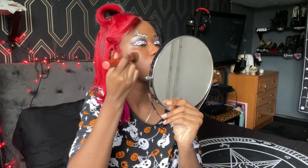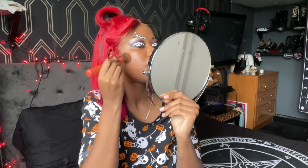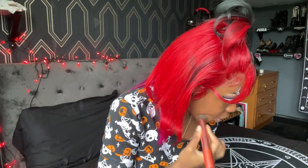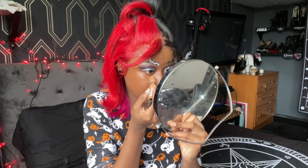Absolute chaos. So I'm just going back in just to hide more of the, I don't know, is it hyperpigmentation it's called? But I have that all over my face. Not too bad. It used to be worse when I was younger, but it's just darker patches. Is that what it's called, hyperpigmentation, if it's a darker patch? I actually don't know anything about skincare. I just exfoliate my face and make sure I take my makeup off every day. That's literally all I do. I don't have a routine. I probably should start, but I keep saying that, I'm just the biggest procrastinator.